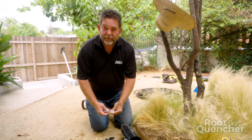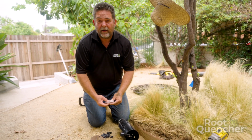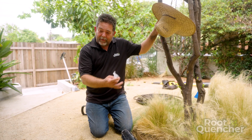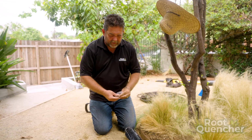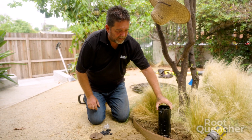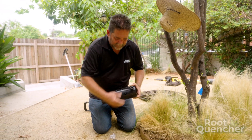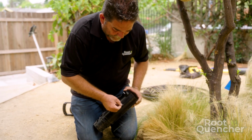One of the true advantages of the Root Quencher is that we have a closed chamber with holes, unlike anything else on the market. What that allows us to do in a situation like this is we've got this lemon tree, and then we have this compacted decomposed granite on the other side. So we don't want to push water out to this side. So what we're going to do is install the Root Quencher here, and we're going to block these holes so that no water flows, or very little water flows in this direction.